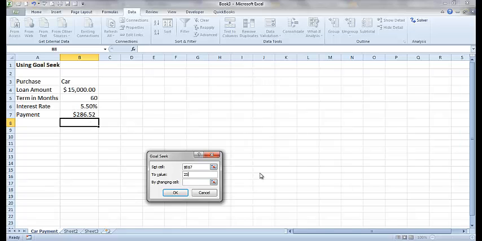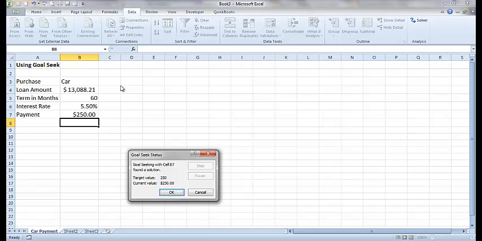I want it to be $250, and I'm going to change first my loan amount. Maybe if I get a little bit of a down payment or if I find a little less expensive car, this might work for me. So I have set cell B7, which includes my payment formula, to a value of $250 by changing B4, my loan amount. So I'll go ahead and click OK.